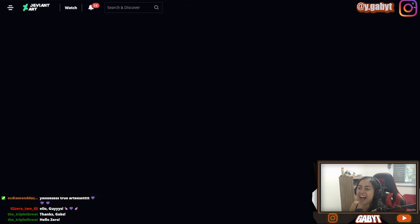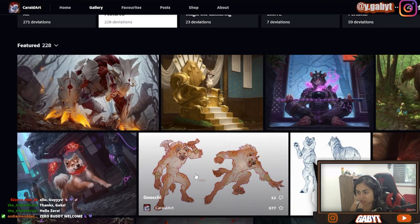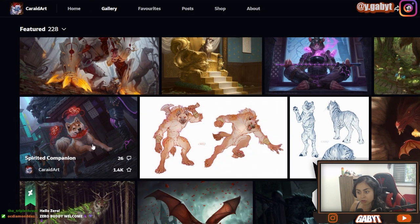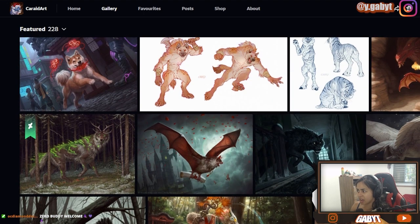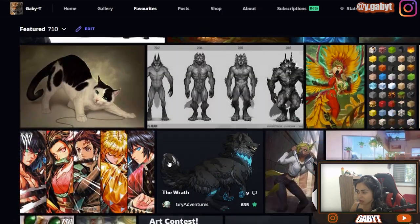I love Karin. I love her art. And I can very easily see a lot of pose reference happening here. I can even see more dynamic poses that she did here. Oh my, look at this pose. Look at this Shiba. Look at this horse thing flying. This dragon. I already have a lot of poses from this artist. And I can do the same with many other artists that I follow here.